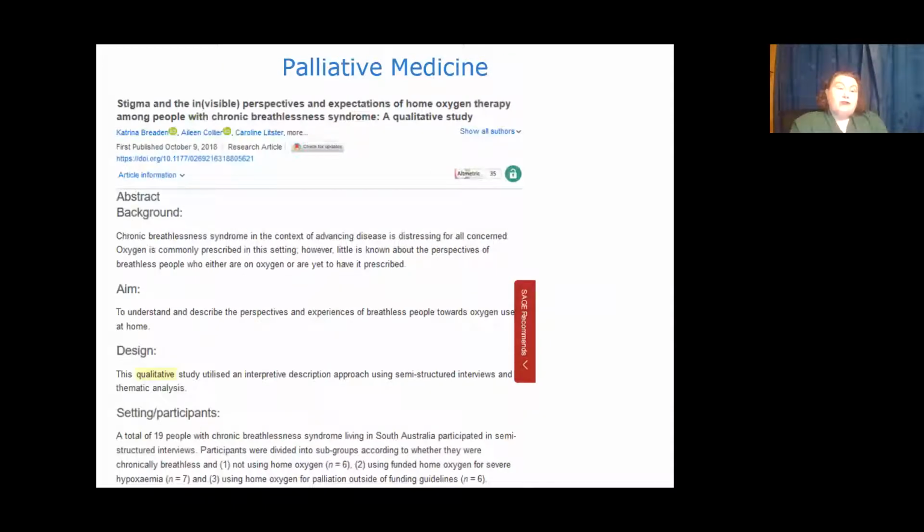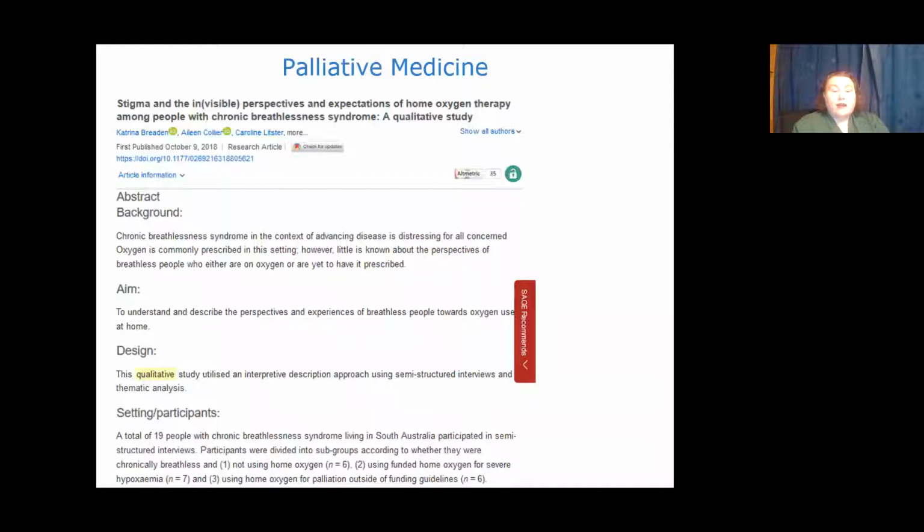And then Palliative Medicine, I mean, obviously from the impact factors, the highest impact factor in the journals that I looked at. And there was a very interesting Meet the Expert session at the AIIHPC last year with the editor of Palliative Medicine talking about qualitative studies. And it was a very interesting session to be at in terms of hearing from an editor about those issues of clarity in your methodology, clarity in your approach. And we can see here that the design is very explicitly named in line with those guidelines from the journal webpage. And as you can see, 19 people with chronic breathlessness.